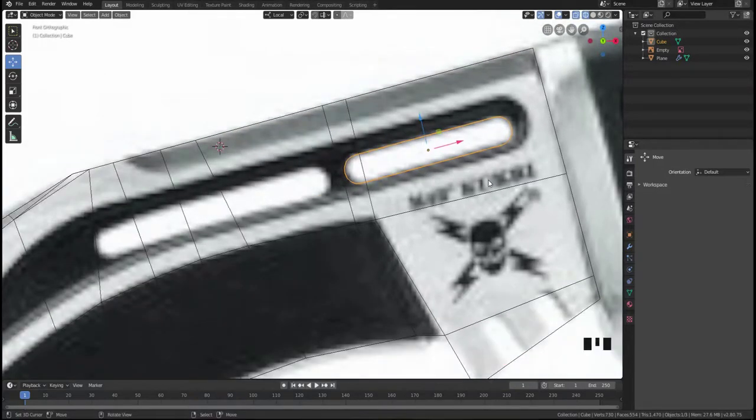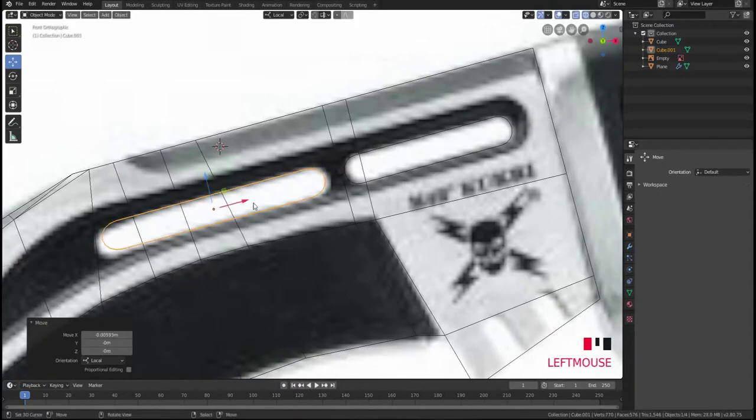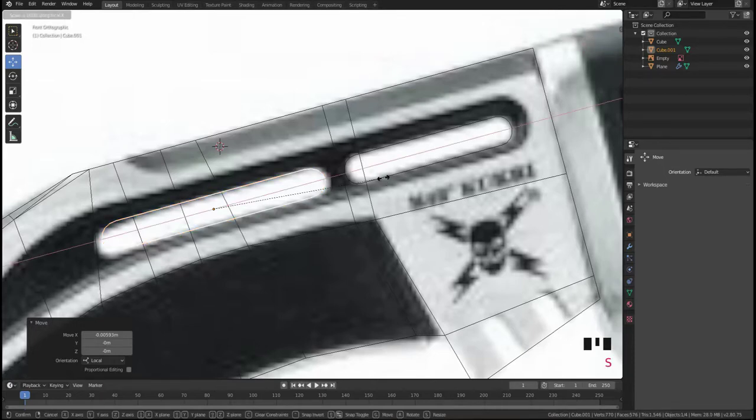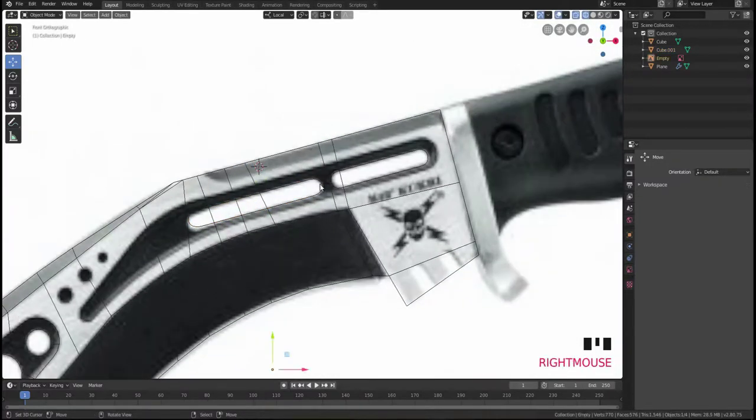Now I'm going to press Shift D to duplicate this guy and move it to here and scale in the X-axis like so. I don't want to rotate it, I need to have the same line, so scale again in the X-axis. I think this is good.